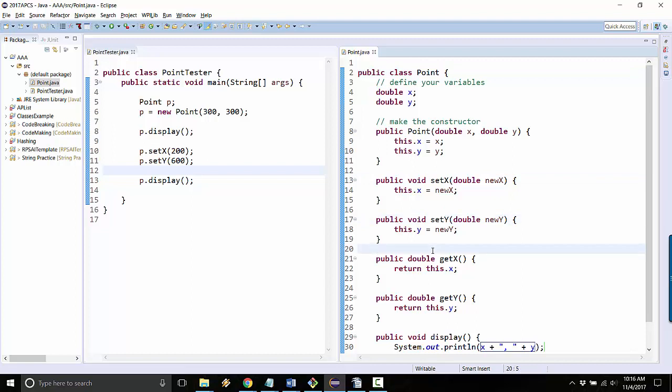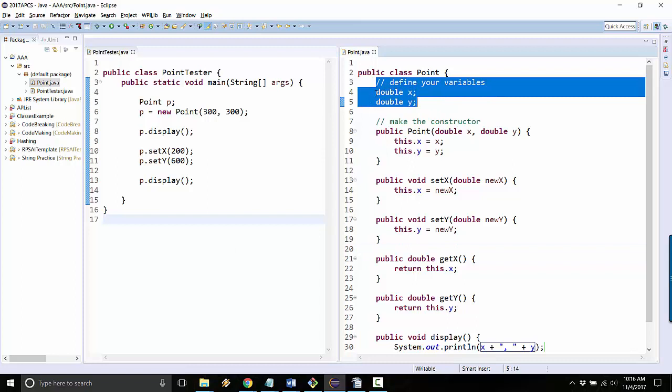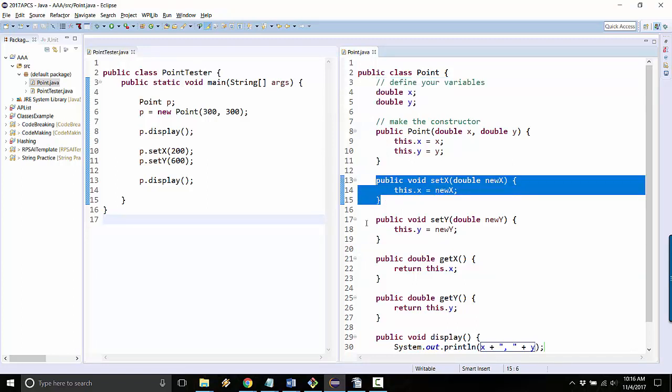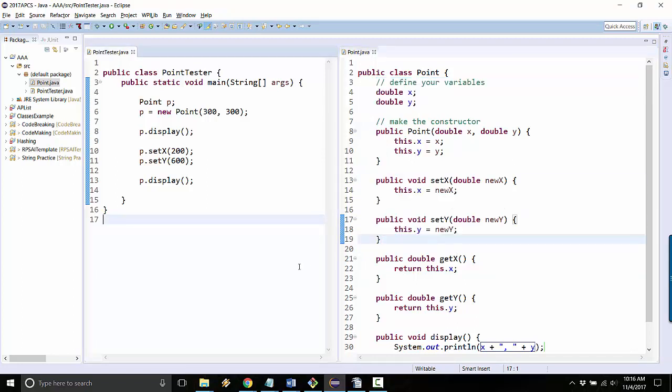Think about my turtle object. With my turtle object, you can turn right, turn left, go forward, but you can also pick up your pen and put it back down again. You can change the color, all these things. In fact, this might be a good time to dip back in and look at my turtle object, and you can see what the variables are that a turtle has and what all the methods are that make the turtle go.